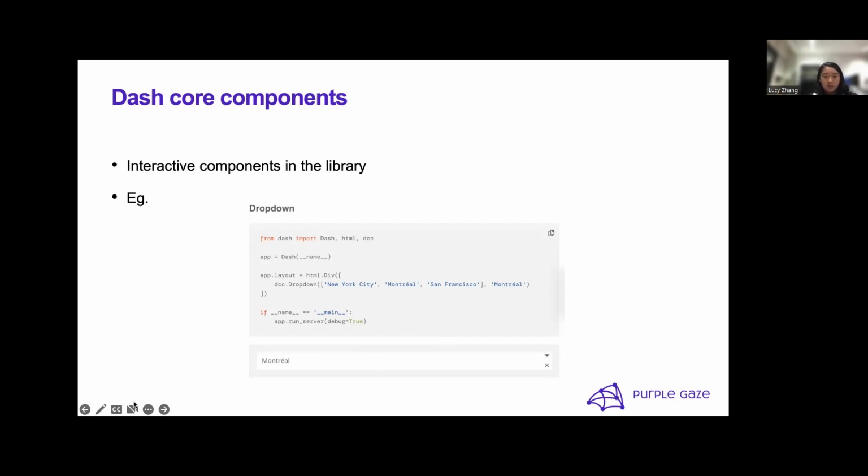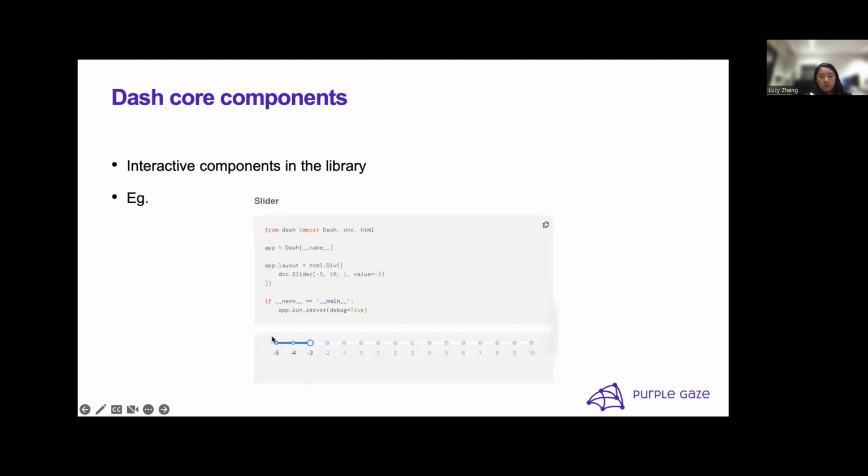I'll explain in more detail later in actual code, but by specifying this dropdown element and running the web page, you get this dropdown bar that you can use already.